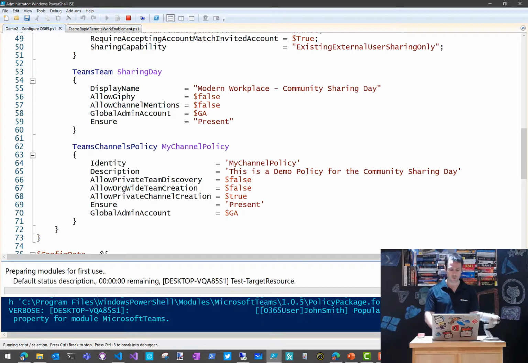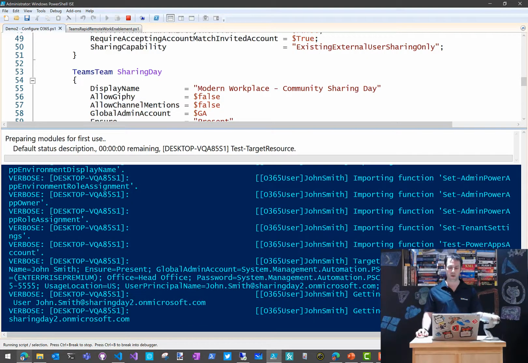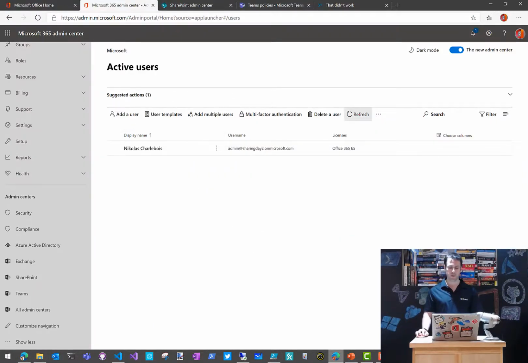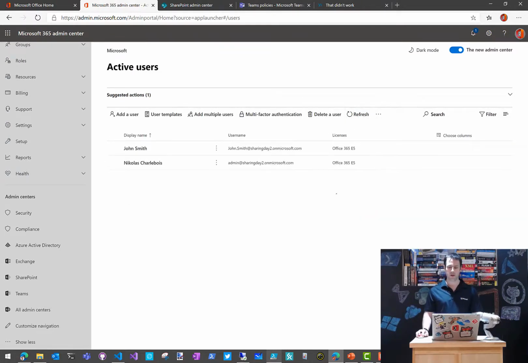So in my case here, I'm just going to provide my admin account, and it's going to go in and create all the components. So it's creating the users right now. It's going to take a few seconds. So it's creating John Smith. So if I go back, wrong window. If I go back here and refresh this, I should see John being created any minute now. That's the one thing with me, I'm not really patient. So, come on, John. So John's there, Bob's on his way. And then we're going to see the rest being created, right?